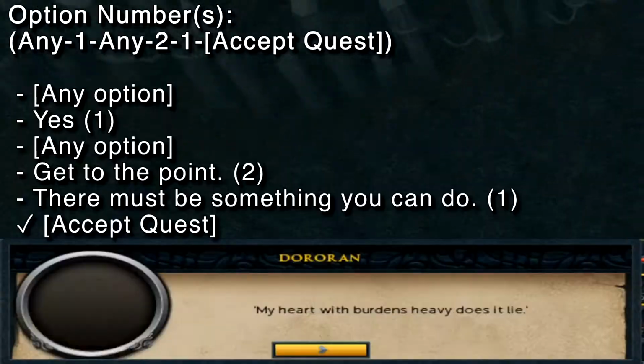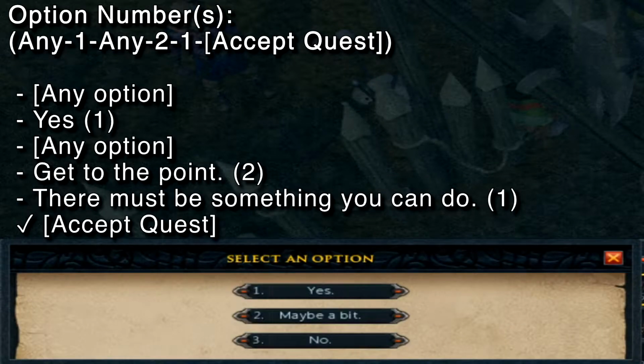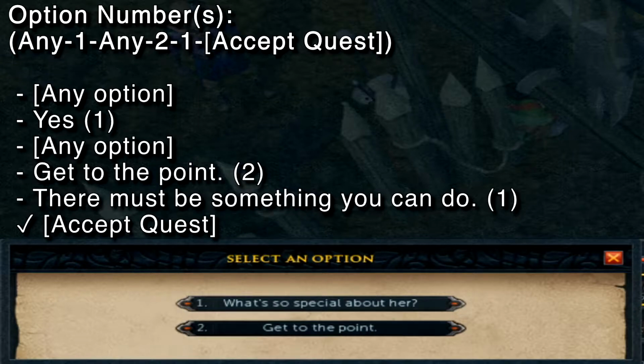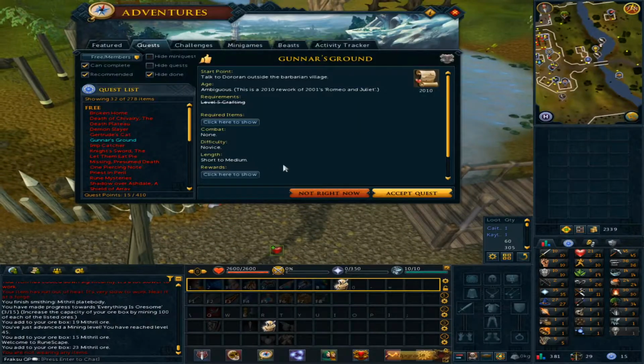Speak to Dororan. Select any option. Yes. Any option. Get to the point. And there must be something you can do. And then accept the quest.